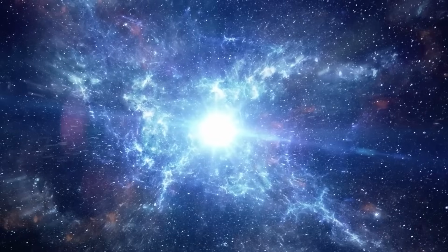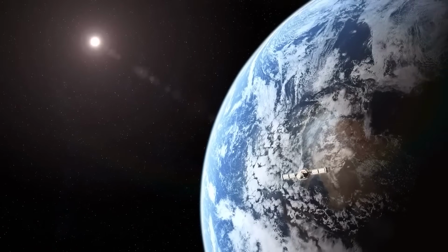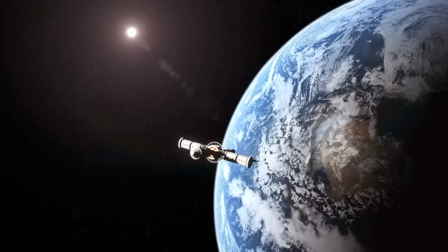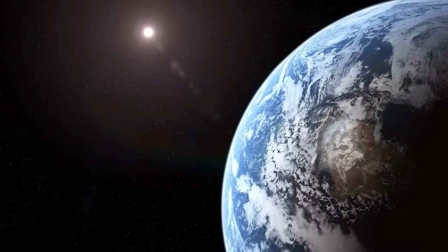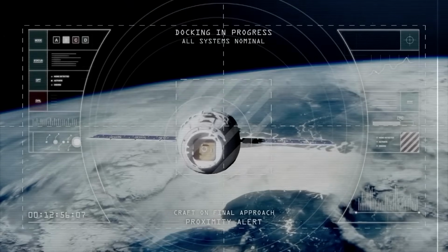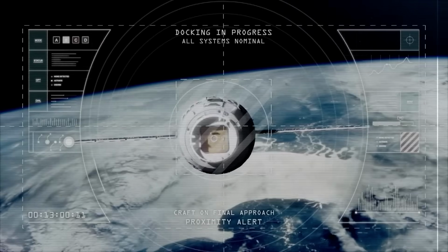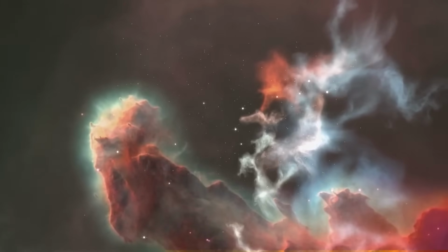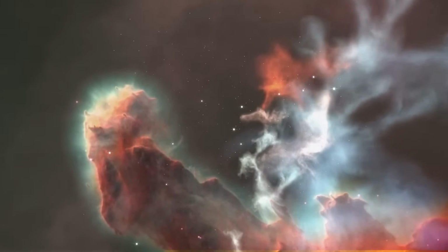In addition, the Moon's far side holds potential for resource exploitation. The discovery of water ice in permanently shadowed craters, particularly near the lunar South Pole, is of great interest. Water is not only vital for supporting life, but can also be broken down into hydrogen and oxygen, providing fuel and breathable air for astronauts. The ability to utilize these resources on site could be crucial for the sustainability of long-term lunar bases and for future deep space exploration missions.